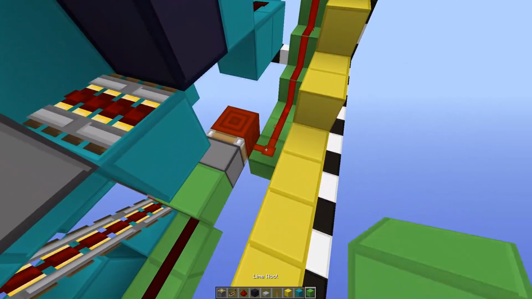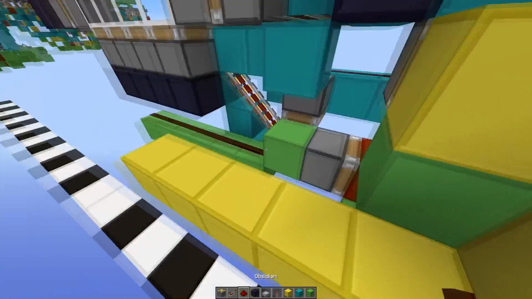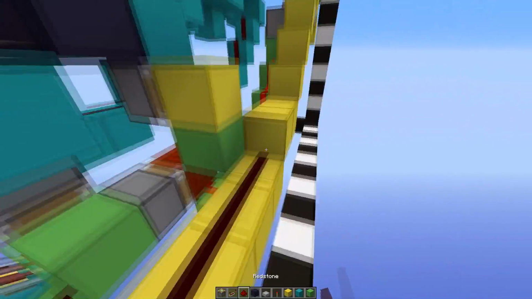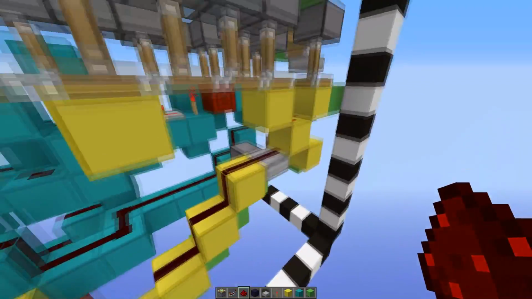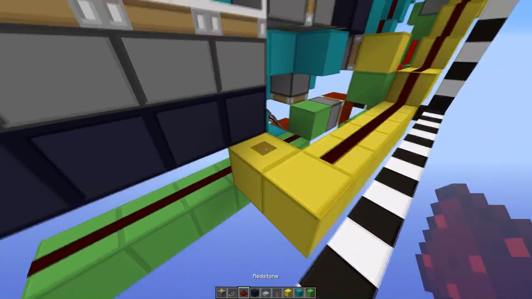Now make sure to block off this redstone dust, and place a sticky piston with a block in front right there, and then just run redstone dust across this entire line. Then on the end of the line, we want to go over into this piston, into this block.